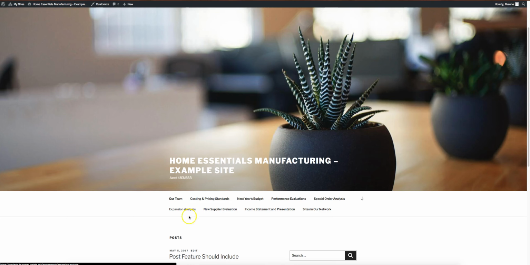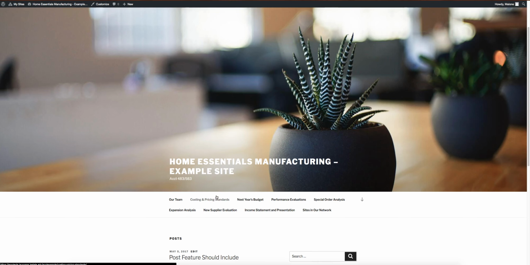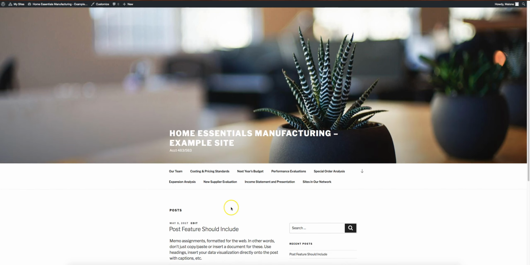So these are your assignments from here to here. And if you think that adding a bunch more pages for every single thing is going to clutter it, then you might want to do something a little bit different. You might want to add one page that is a company overview and has all of this stuff. You might want to use a couple of post features that include these as memos, something like that. It's up to you, but make sure that you do have all of those things on there.